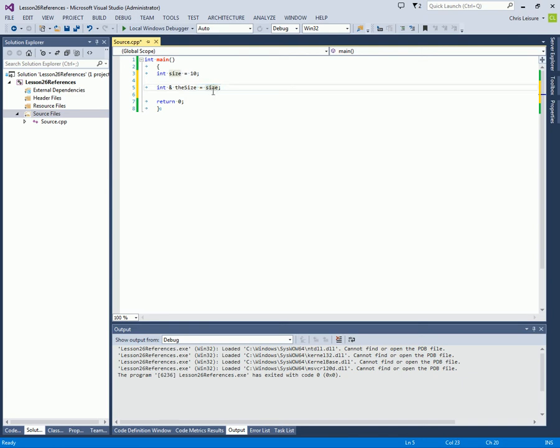Now it's important to know that we're not copying size into a new variable like we would if we did int new var size equals size. In this one, we've copied the integer size and stuffed it in a new variable called new variable size.